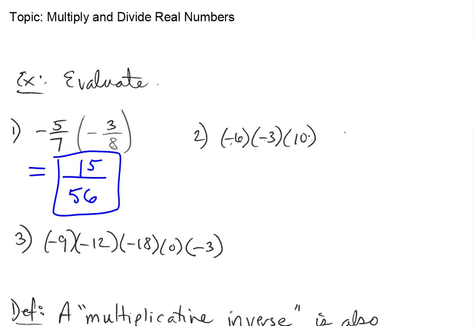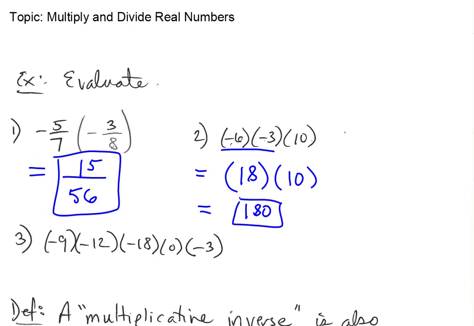Well, with a string of 3 numbers being multiplied together, you could pair them up in a couple different ways, but it probably makes simplest sense to go just left to right, which is what we're used to for addition and subtraction. So if I take the left pair first, the -6 times the -3, of course a negative times a negative is positive, and 6 times 3 is 18. So that pair would result in 18, but I must bring down the 10 at the end here that I haven't even touched yet. And then we start over and do the same thing, but we only have 2 numbers now, so 18 times 10 would be 180, and we can stop right there.